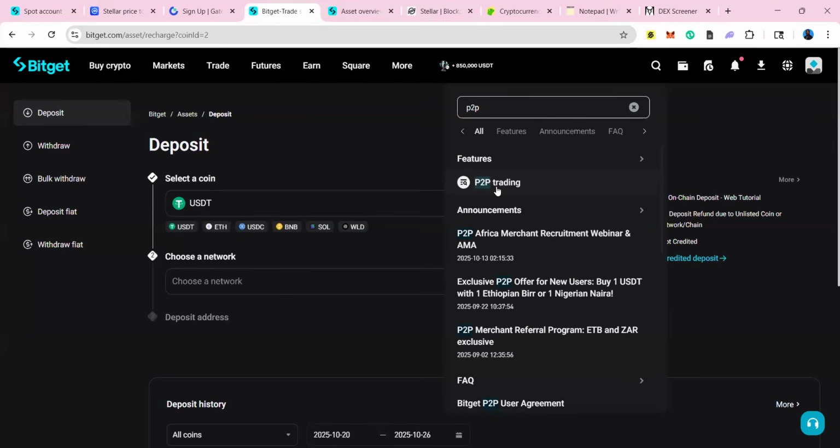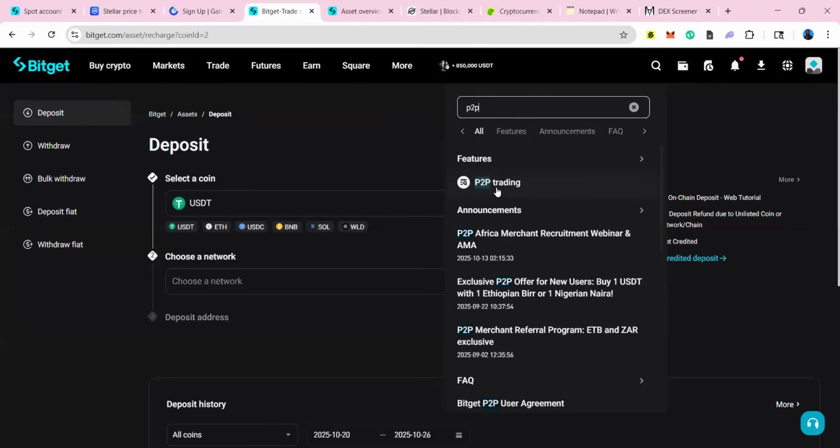P2P. Look for P2P. If you are on Binance, you go to add funds, you see the add funds or deposit button, and then you select P2P. P2P means peer to peer. It means your peer or your friend is sending you the money. So that's how we buy with Momo. You don't buy directly, you buy through a Momo vendor, right?